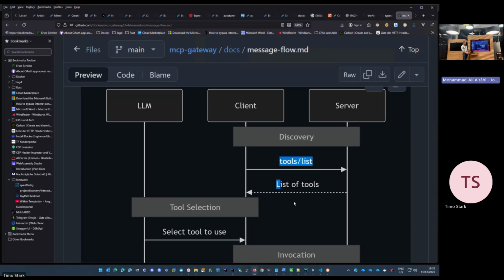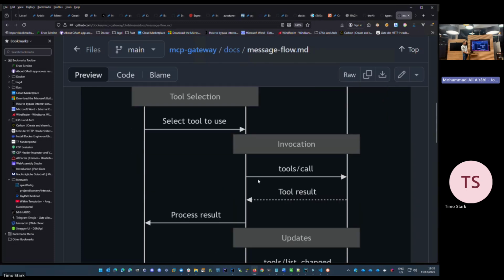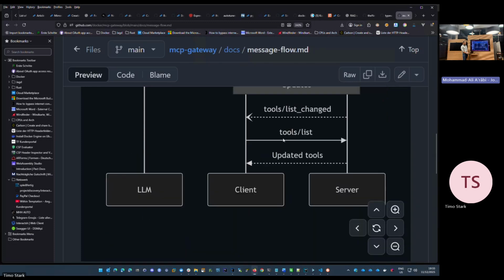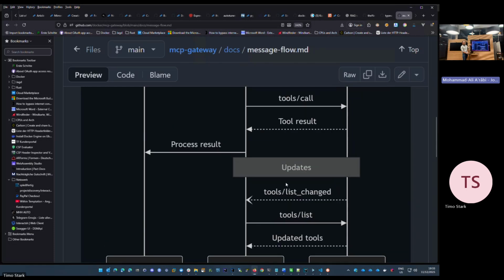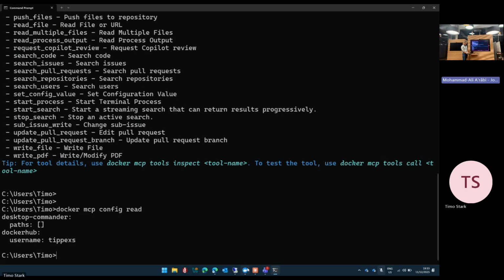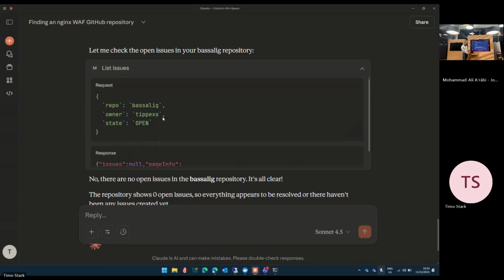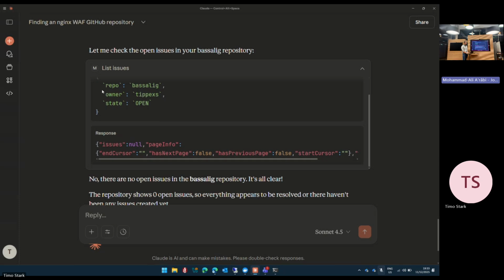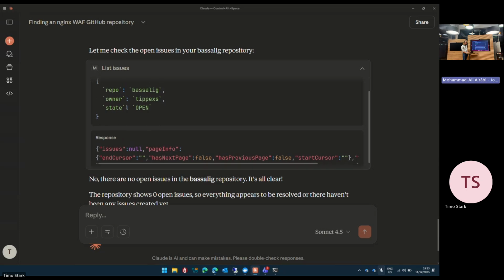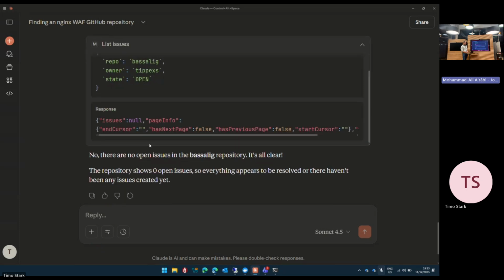Okay, so you get a list of tools, then you select the tool, you call it, you get the result. That goes back and forth all the time. And this is what you can see in Claude in these boxes here. That's basically what it's doing. It's calling this tool with this JSON and then getting this response. And the LLM, again, its strength is to extract information from metadata and present it in a human readable format.